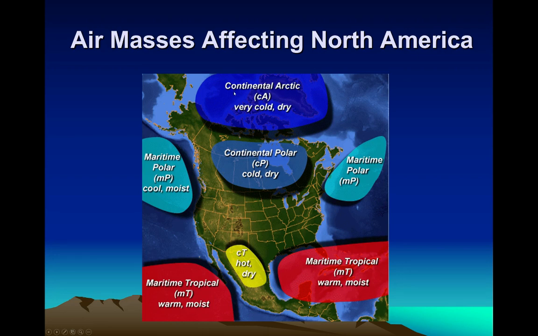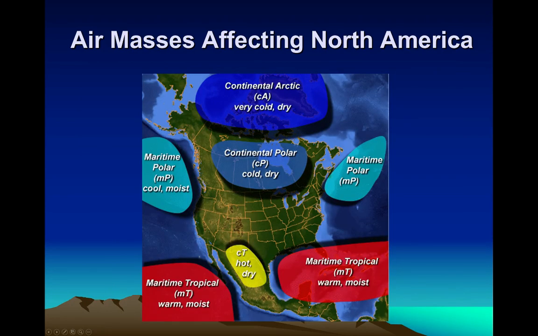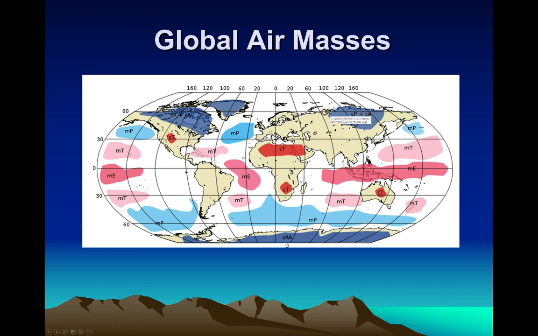Though the one exception is, well, that's continental Arctic instead of Arctic Arctic. Arctic air masses are sometimes separated. If they're continental Arctic, then they are basically the same as continental polar, right? Cold and dry. And if they are maritime Arctic, because the Arctic is an ocean, then they are more cold and moist. And they're a little drier than these maritime polar air masses, just because it's so cold that the saturation for water in the air is very low. Continental Antarctic is what that CAA stands for.